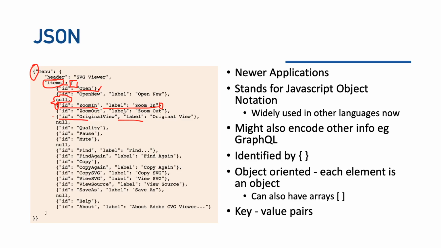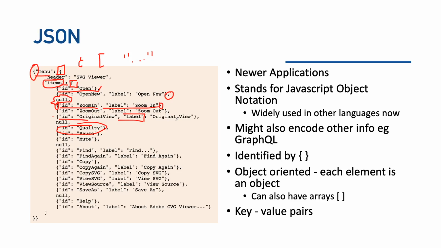You will note that just because label appears in this object, it doesn't need to be in this object here. ID quality doesn't need to have a label. And JSON is pretty flexible with how it works, as long as you have key value pairs or null. So you always need menu, and then you always need to tell it what it is, whether that's an object with the swirly brackets, an array with square brackets, or a string or other value, like this. If you're in an array, you also need to have a comma at the end of each element.